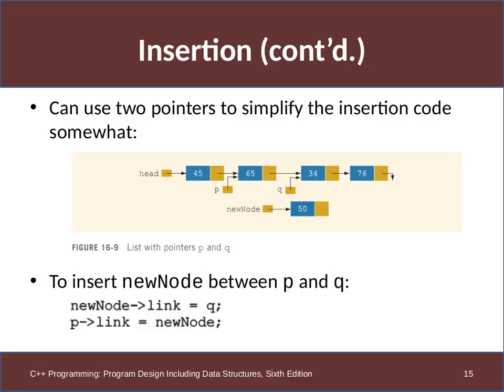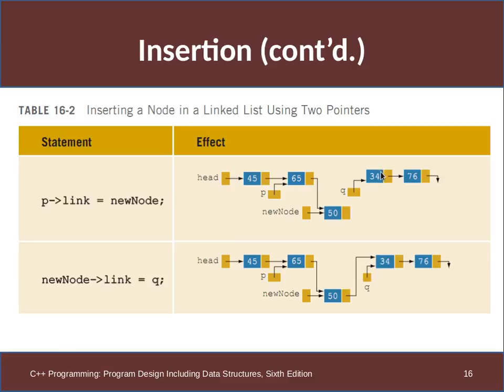Use 2 pointers to simplify the insertion code. If you had P equal to what's previous and Q to what comes after it, then you just have the new node's link equal to Q, and then P dot next link equal to the new node. So Q comes up here, you're saving that out. P dash next goes to the new node. All right, fine, the new node goes up to where Q is. If it's easier for you to code it that way, please go ahead and do it.